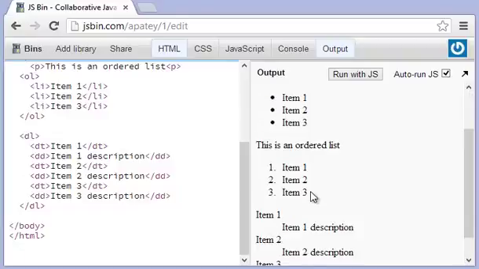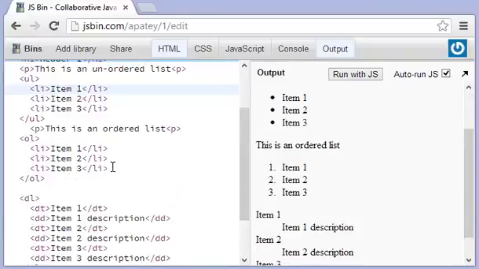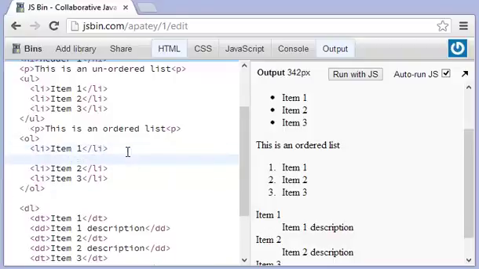You can actually have a list within a list, which is kind of cool. Watch what happens if I type in, let's say we have an ordered list, and then I type in unordered list here. You can see that instantly it changes.